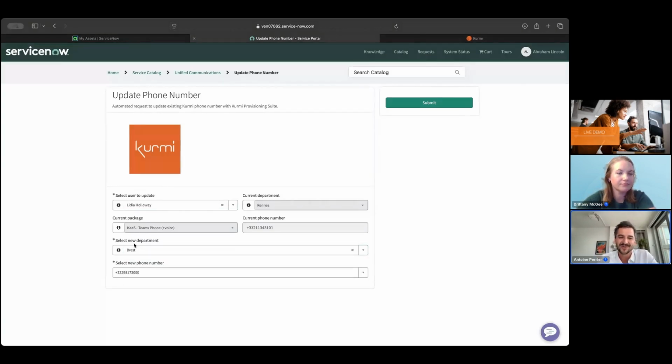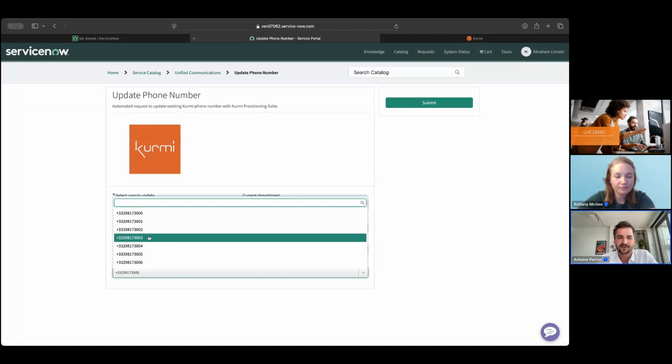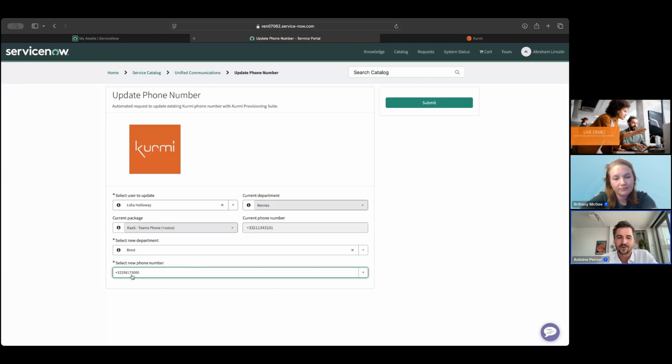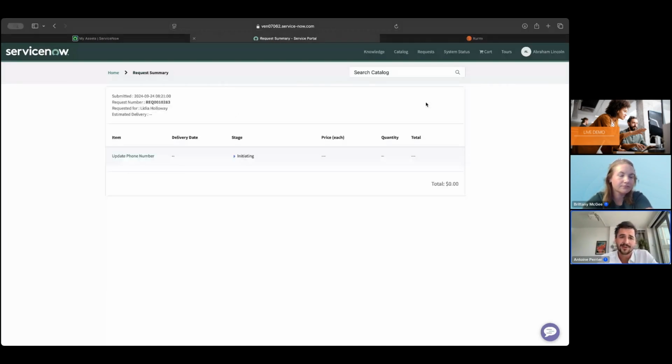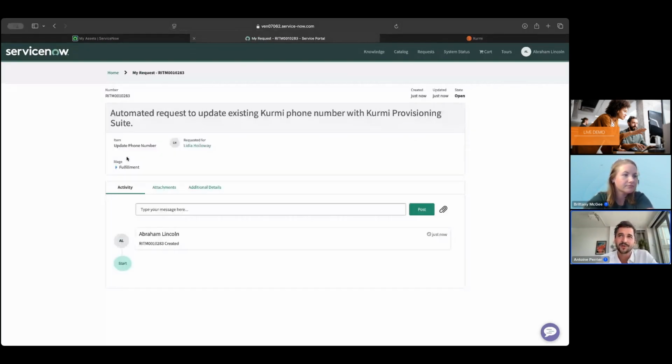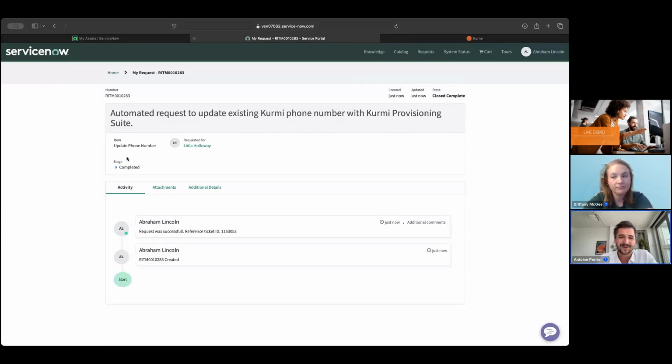And based on the new site I will select, you will see that I will also propose a different set of numbers that belongs to this specific location. And when I hit the submit button, we will again push the change to Kurmi, but not only Kurmi. Kurmi will take care of the provisioning across all the UC vendors. And if I'm doing this demonstration today with a Microsoft environment, that will be exactly the same with a Cisco environment, with a mix of Cisco and Microsoft, with a Zoom environment, with an Avaya environment. All of that will be the same, okay?